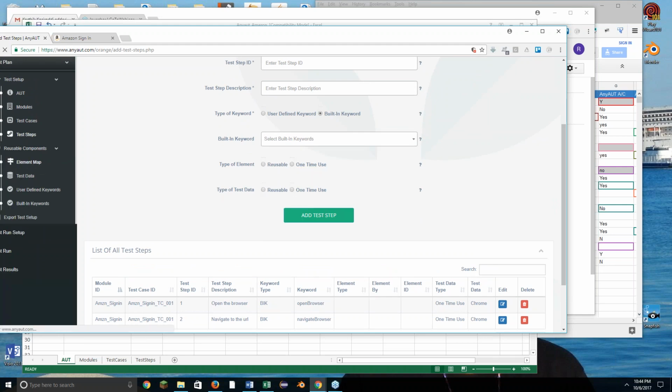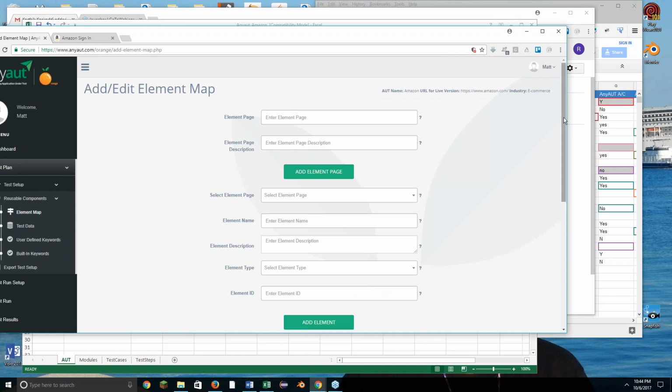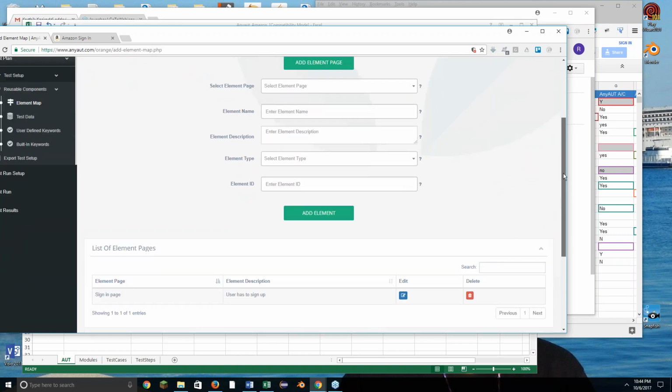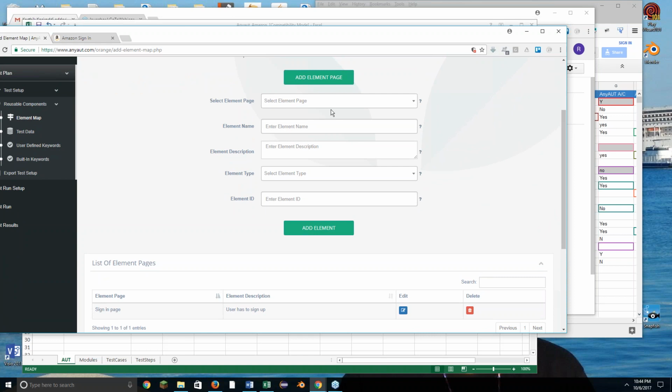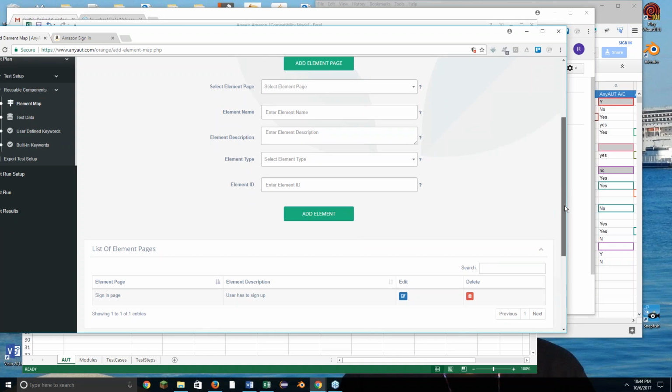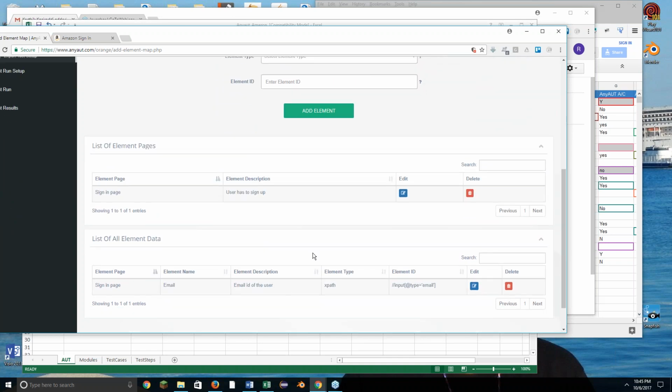And I was just able to work on the reusable components. I just created only one element, the email. I did not finish it, Karthik. So which select element page, it means the element that I'm going to work with. On which page is the element located? The element that I'm going to work with is on the sign-in page. So that goes here, and the name of the element, I was about to write email. I have not yet come to that part. I'll come to that part, and then we will work on that. So just okay, all right.